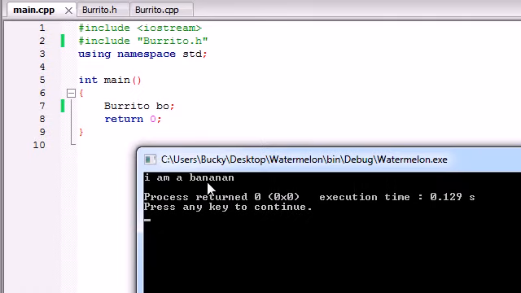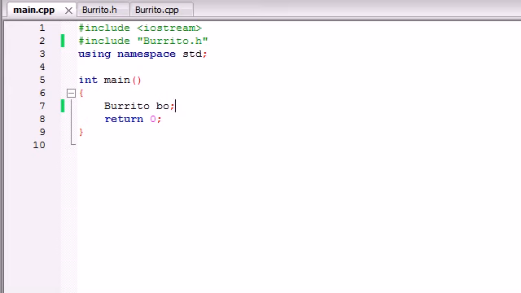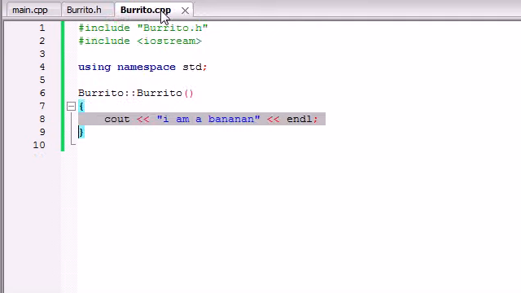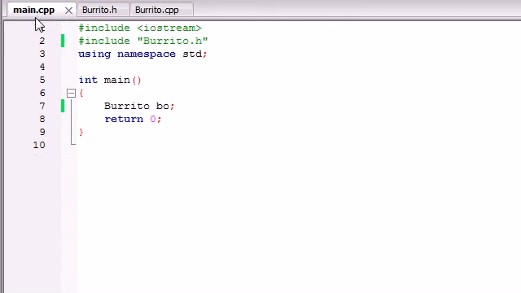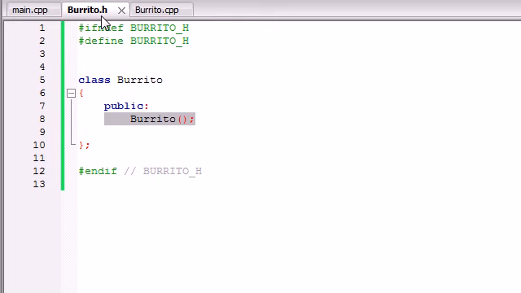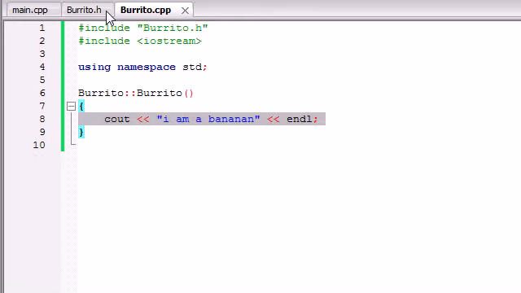I am a banana. Simple enough. So to recap one last time, in order to make a new class, you go to File, New Class, you name your class, and make sure you check to have the header, which is this, and the implementation file in the same directory as this. Now what it did is it created all these files for us automatically.